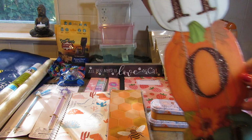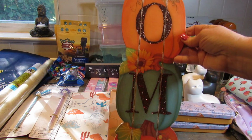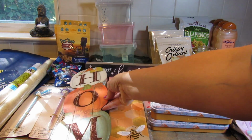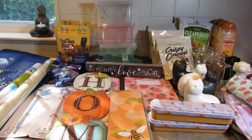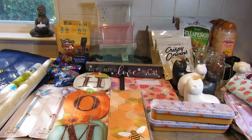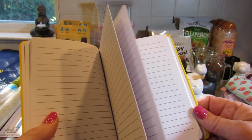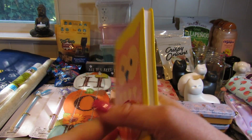So then the last item I got for this haul was this home pumpkin sign. I just thought it was really pretty, and it's the only fall item I bought. I did find a few items, and I took pictures of them, but I don't need them. And I'll say that now, and in future hauls, you'll see some of that stuff because it's so cute. And I end up with so many of these signs, but then I can rotate them through the season, right? That's what I tell myself, but I never do it. Hold on. I thought that was the last item, but I also did pick up this little notebook with an owl on it. It's just a plain little notebook, and it has 60 sheets.